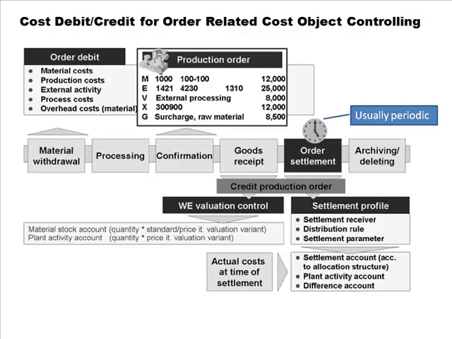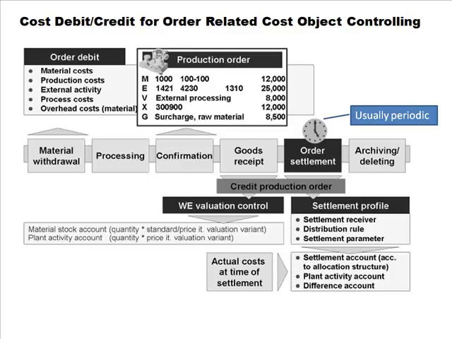Okay, so here we are looking at the impact of how the order is treated: the settlement process of the order. This is the process for order-related cost object controlling. If you remember the production order slide that we saw, we said that it'll have a settlement rule and it'll have cost information, provided we are doing order-related cost object controlling. In other words, are we tracking costs for individual orders or not? Here we are assuming that we are. So as the order got executed, it was consuming all these costs. It took material, it consumed production capacity, it consumed some overhead costs, and the order was accumulating all of those. So this is the total production cost on the order, and that was determined at the time of confirmation.